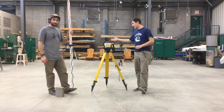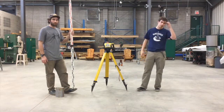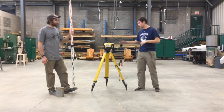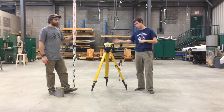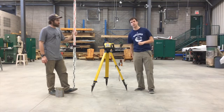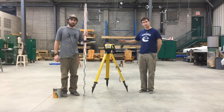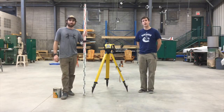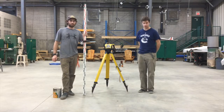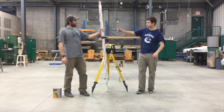And so once you've done that, as long as you don't move the machine, you can take the elevation anywhere. If you move the machine partway through the process, you have to take your backsight again from your benchmark elevation, so you can find the height of instrument. Once you've found the height of instrument, you're now ready to take the elevations anywhere on your site. And Joel is going to walk us through that a little bit now.